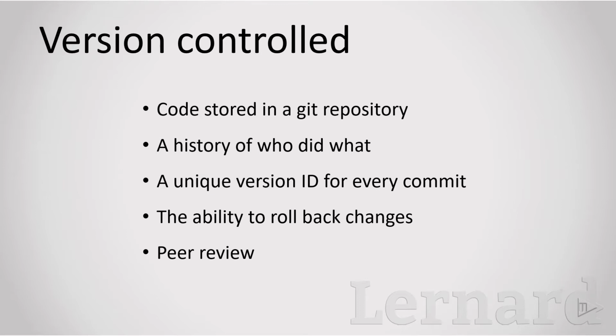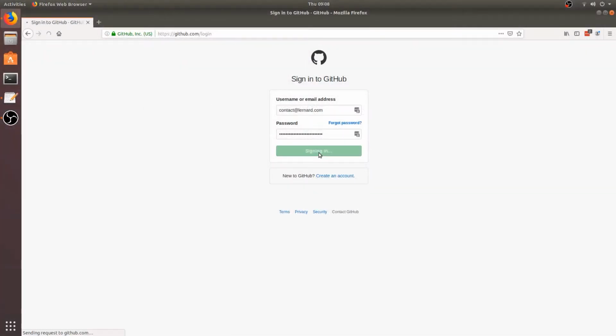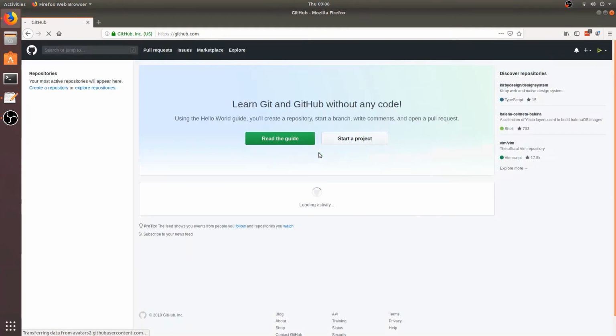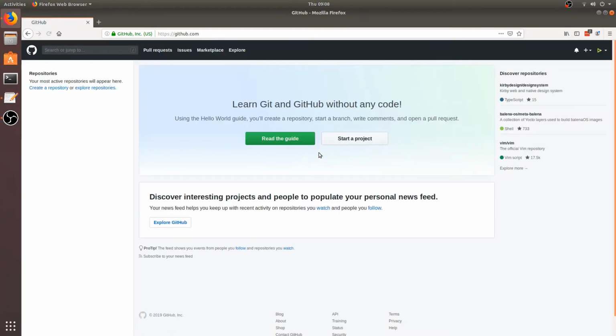To me, this is probably the most important of the 3. It just can't be overstated how valuable it is to have others review your work and to have a record of that work in case you leave, in a detailed list of historically ordered changes. You probably remember that it was GitHub we used to store our code in, as shown behind me here at the moment, which is by no means the only Git provider we could have used, but as one of the big players in the game I thought it was worth going for.